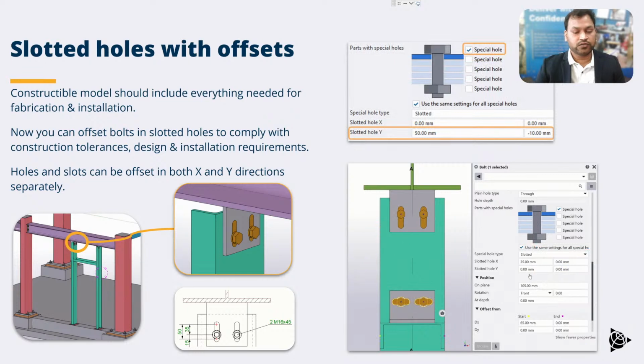Previously, to do this we had to go through a long process: we had to model one more bolt object and change the slotted holes, and then two duplicated objects would be in one place. So now we don't need to go through these kinds of steps. With the new version, you can directly model using the new option, the offset value box next to the slotted hole. You can specify the values there and play with the slotted hole locations wherever the bolts are not in the middle.